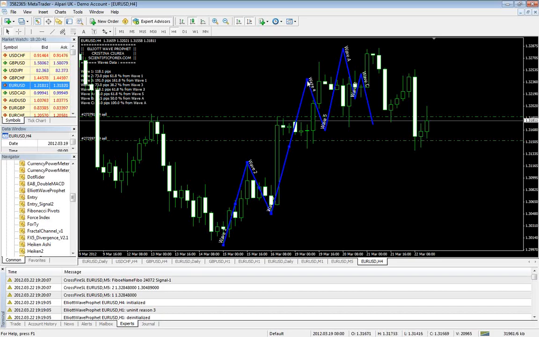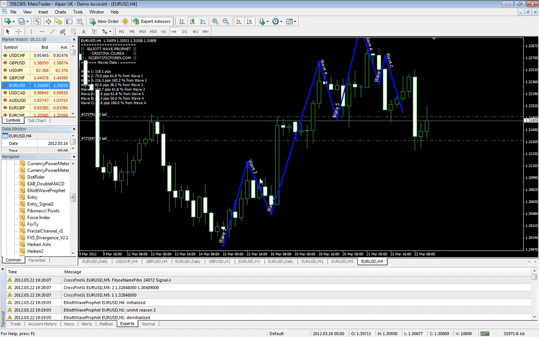If we readjust this wave 3 all the way here and just wait for a new price, we will see here on the left side that wave 3 is 216 pips and is 183% of wave 1, which completely satisfies all of our rules. Wave 3 is bigger than wave 1, and wave 2 didn't go all the way below wave 1.